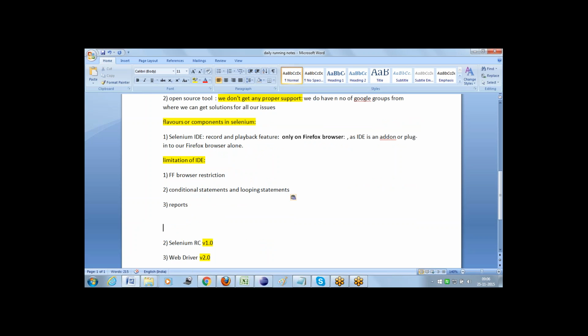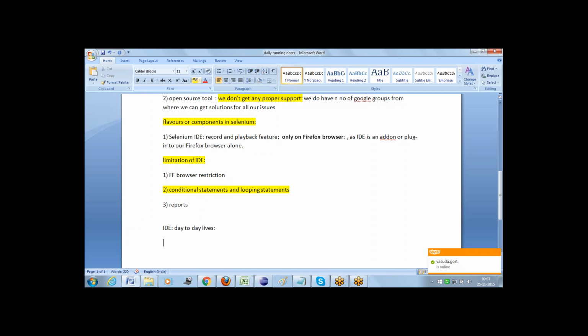But in our classes, we will see how we can overcome the second limitation, which is implementing conditional statements and looping statements in Selenium IDE. How are we going to do that? How can we achieve that? We are going to discuss it in our classes. And not only that, nowadays at most people, if they are aware of the Selenium IDE features, are using Selenium IDE in their day-to-day lives. How come people are using Selenium IDE in day-to-day life?